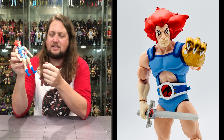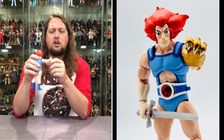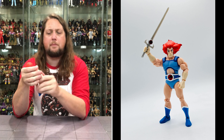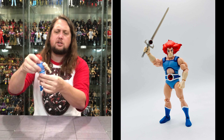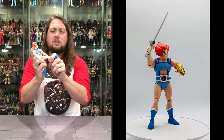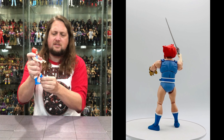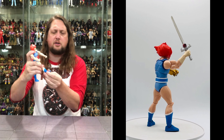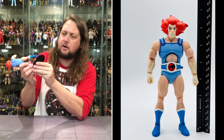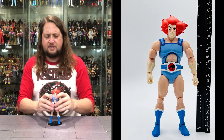Got those pale legs that haven't seen the sun — he's a jeans guy most of the time, apparently. Big old blue boots with white piping looking very good. Articulation: arms all the way around, bicep cut, single jointed elbow, side to side, hands back and forth and side to side. Two gripping hands on Lion-O. Hula hoop at the top plus traditional waist — a little loose in the traditional waist. A little bit of splits, legs do go up, single jointed knee, very tight. Side to side, back and forth. No boot cut but you do get ankles back and forth, side to side. The Deluxe Lion-O does fit on a Mattel ringside collectible stand — use discount code KYLE to save 10% at Ringside Collectibles.